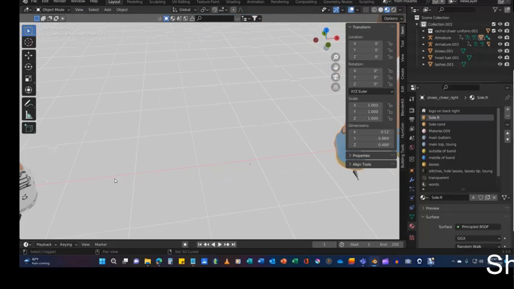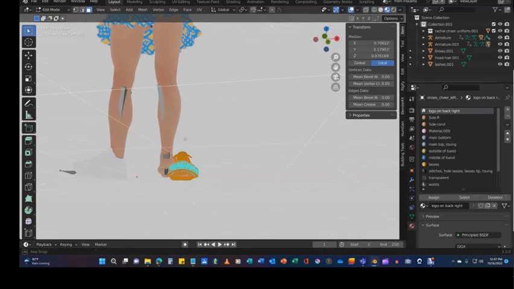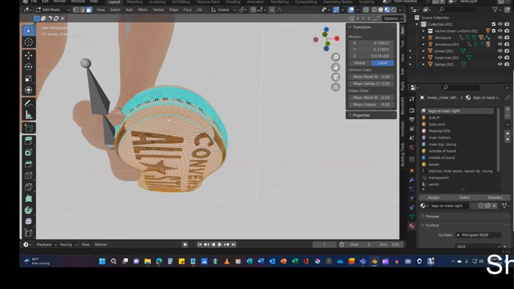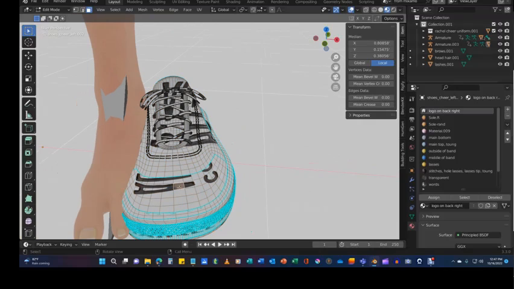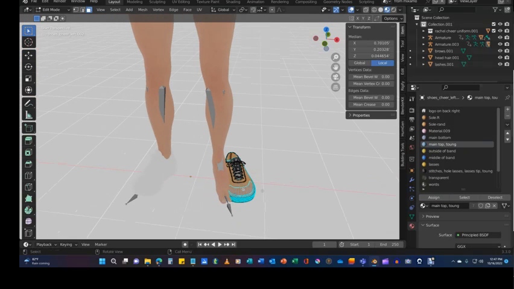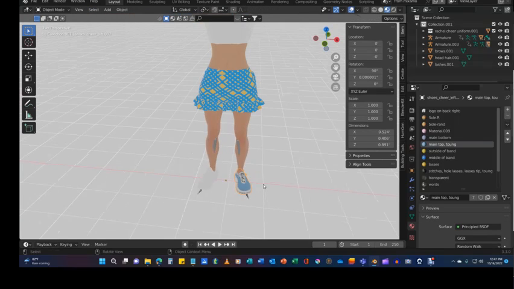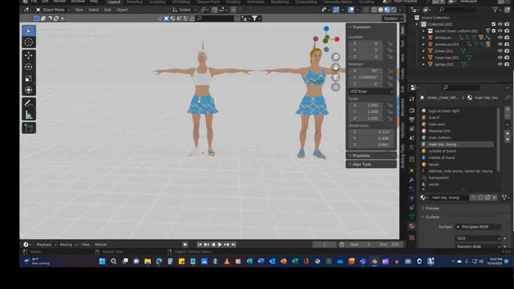And then you can come over here to your material. This is the part that kind of sucks about Mixamo: yeah, it's free and you get some free animations, but it doesn't bring your materials with it. So it kind of sucks going through and redoing the materials. But in the end, you get a free animation, so I guess you can't complain too much. But once you get that done, then you have your model.